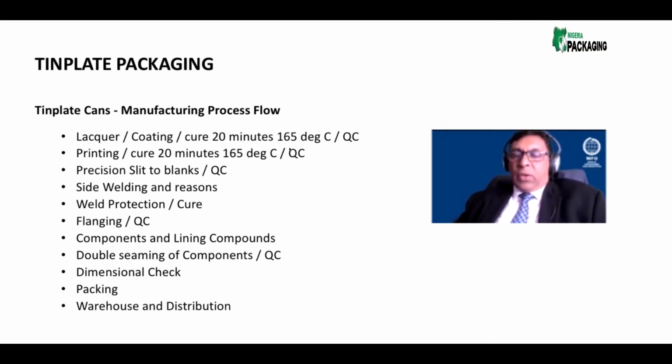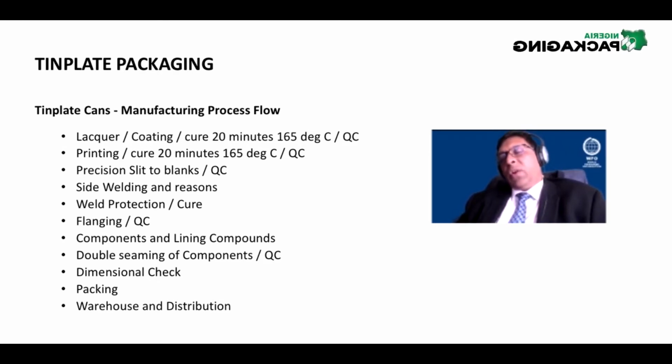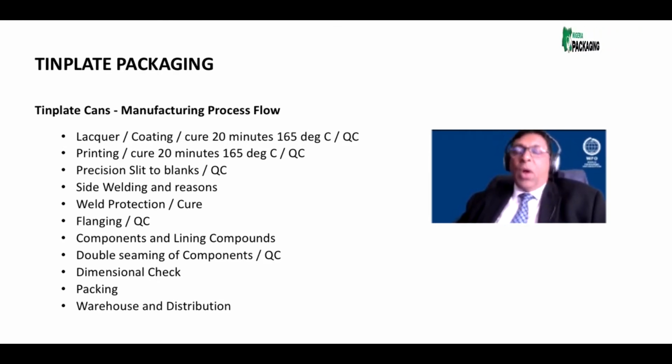Once the sheets are cured and dry, once you've got the coating on, typically the coating would be white, although there are some customers that may want a yellow or a blue coating or whatever. So we give the customer what he wants, but typically it's white, because it's on white that we can print the next stage, which is printing.